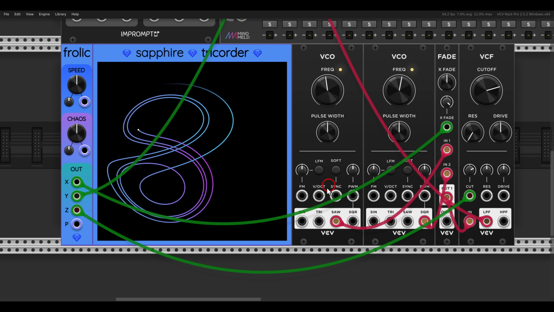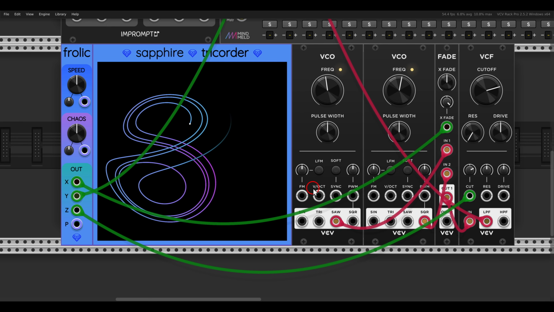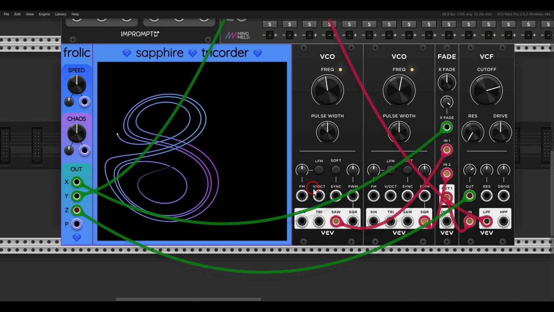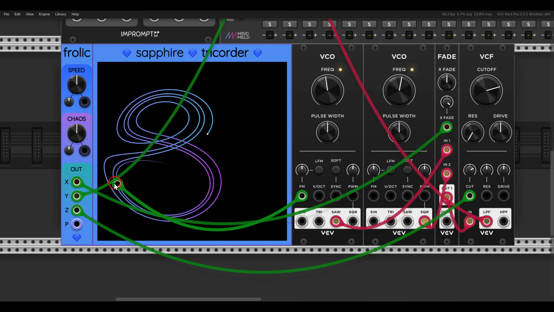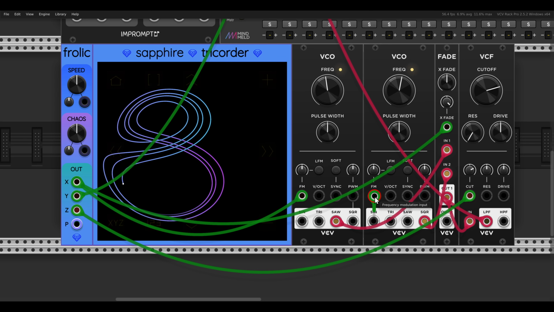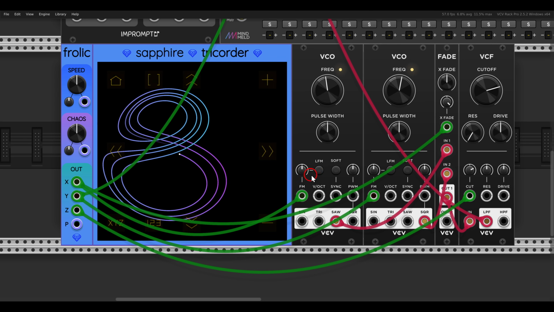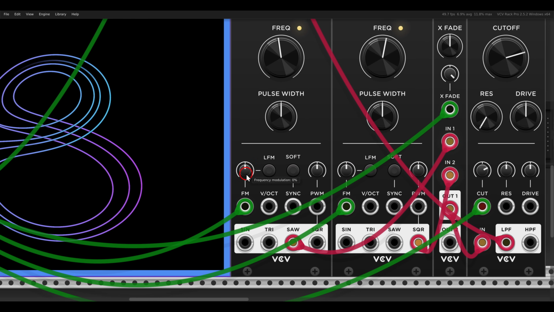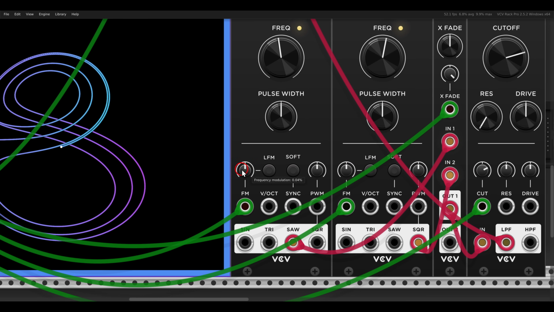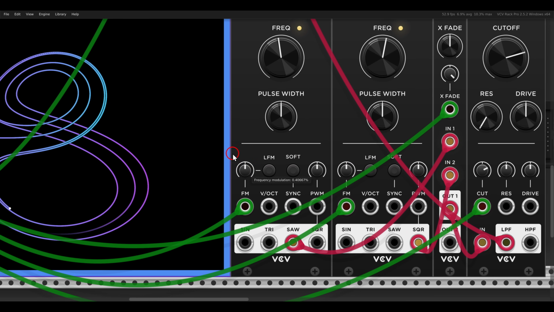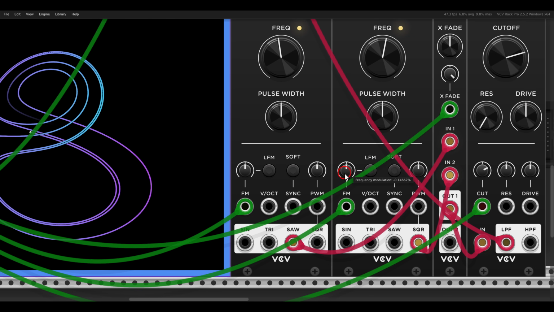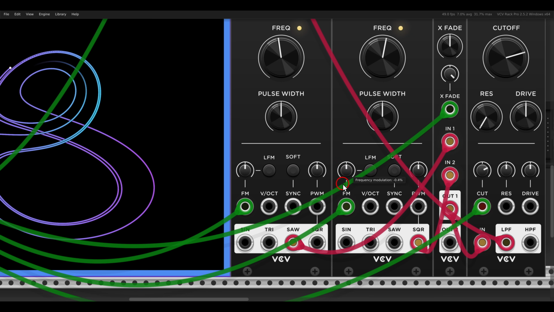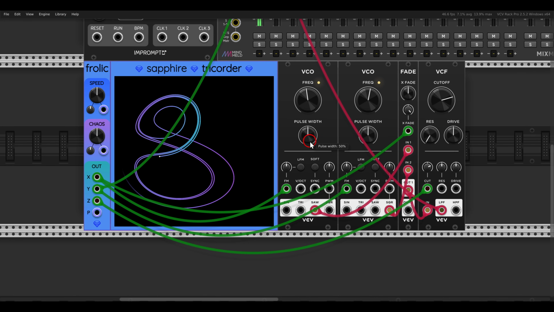Now we can also use the X and Y to slowly detune the oscillators even more and create even more movement. So one will come from the X output, one from the Y, and open this just a bit through the FM input here with the attenuator, just a tiny bit, maybe 0.4%. You can already hear the detuning.